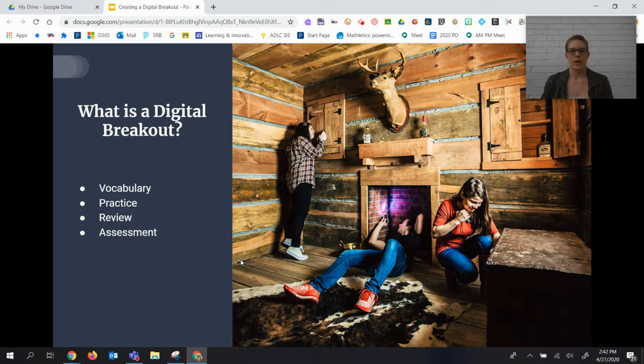Now, breakouts, what are they? Several years ago now, you would have noticed that on the market there were escape rooms, breakout rooms. They became quite popular. So as a group or even as an individual, you could go to a location, pay money, and be locked in a room and be given a scenario, and you've got 45 minutes to see if you can locate clues, solve them, and get out.